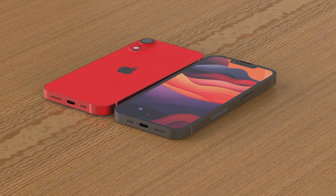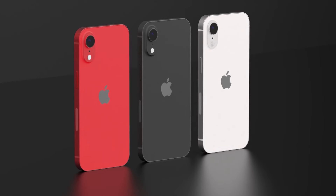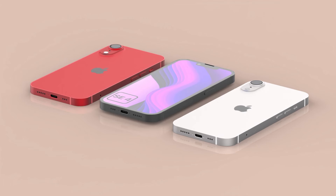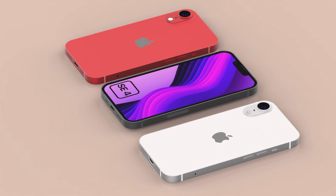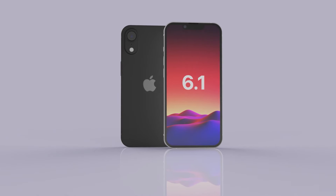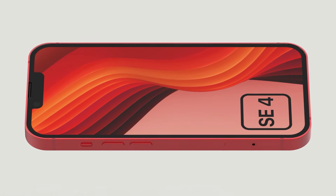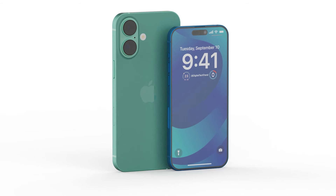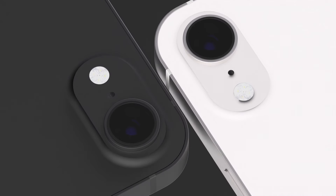But that's not all. The iPhone SE 4 is expected to come with a design overhaul similar to the iPhone 14, with an all-screen look, Face ID, and a USB-C port — the home button will be a thing of the past. The display is rumored to grow from 4.7 inches to 6.06 inches and will use an OLED panel for the first time in the SE lineup. It's also said to feature the powerful A18 processor and a 48-megapixel rear camera.